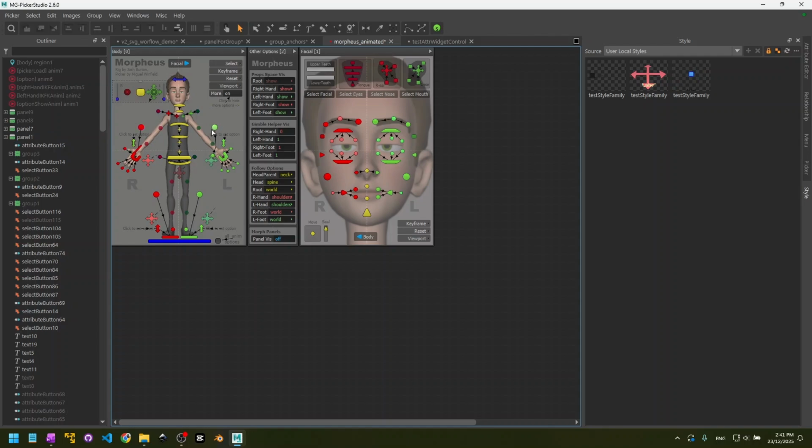For example, I want a select button to look like this, and then an attribute button like this, and a slider like this, and then a text like this, and then I go to this plus button and input the family name demo, and then we have 4 styles in a style family named demo.